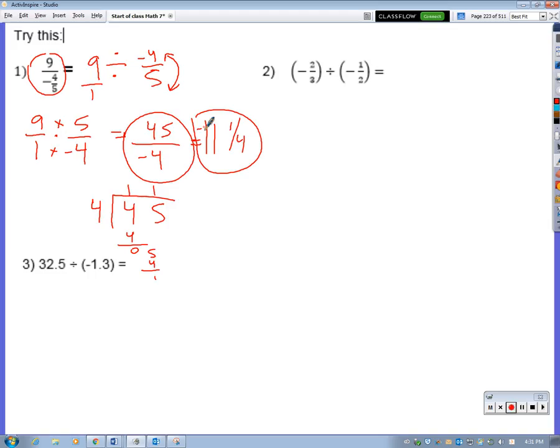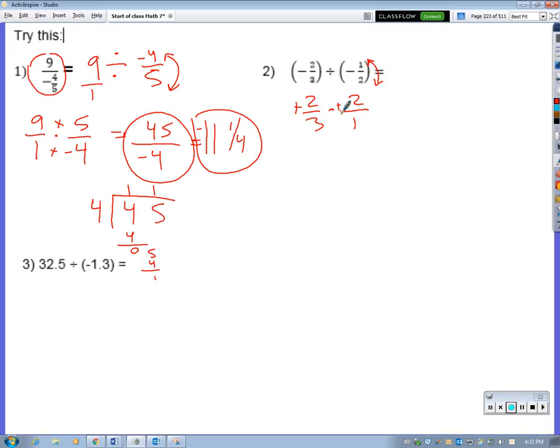Okay, moving on. Question number 2. Problem number 2. Another division problem. What do we do? We got to flip that second fraction upside down so we can turn it into multiplication. So we've got negative 2/3 times 2 over 1, also negative. Okay? Beautiful thing here, I've got two of those opposite day kids trying to play together. They can't. They fight to the death. These turn into positives. Okay?